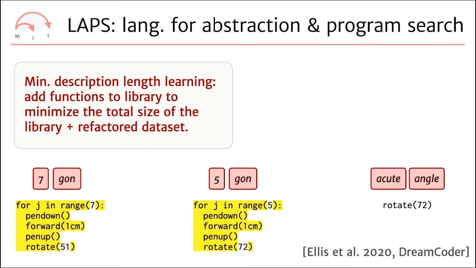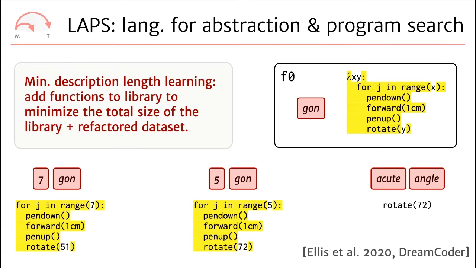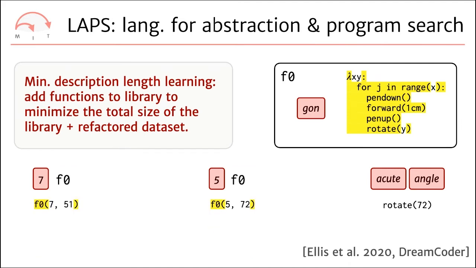But what we do see is that there's this chunk that we're drawing in yellow, and whenever we see the chunk in yellow, we see the word gone. So we'll now do the following. We will abstract from these programs and add to our new library a function that contains exactly this program fragment that says, forget about the number 7, forget about the number 51, give me lambda of those 2 numbers that gives me the fragment drawn in yellow, and associate this with the word gone. And once I add this to my library, I can rewrite my training set in the following way. I can replace that whole big chunk of code that I had in each of the examples with the function f0, and I can replace the word gone with the name f0 as well.